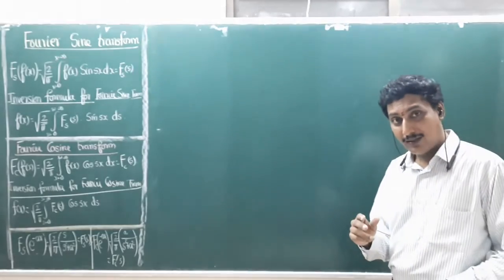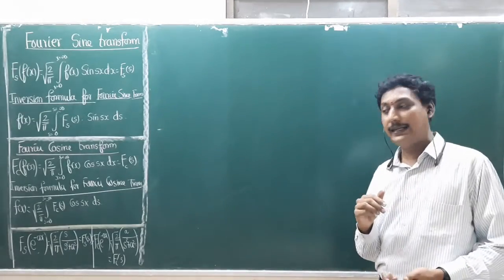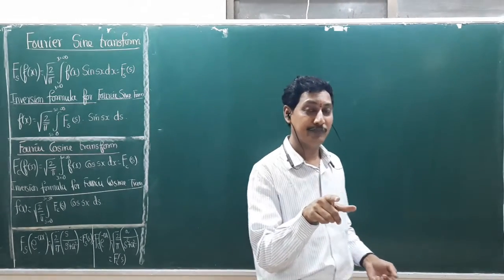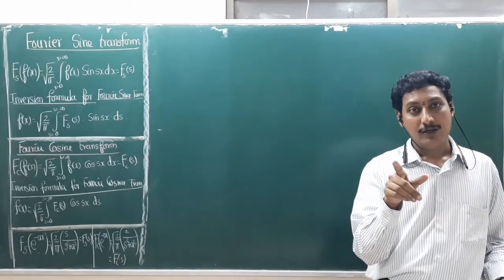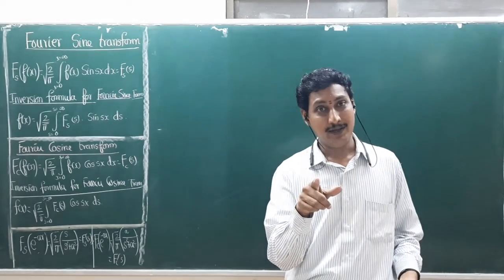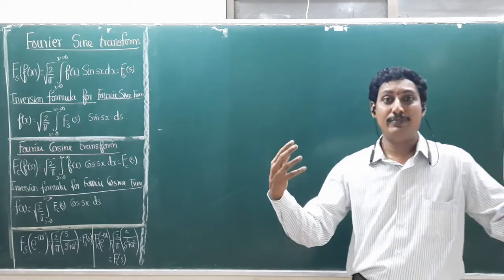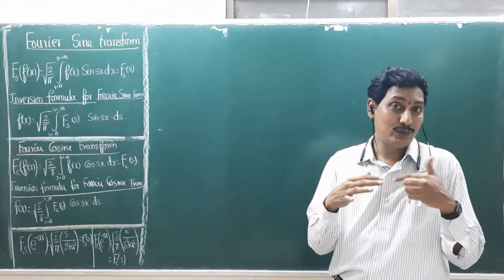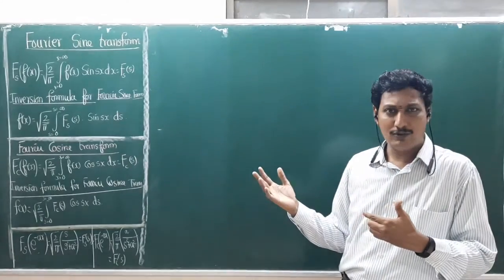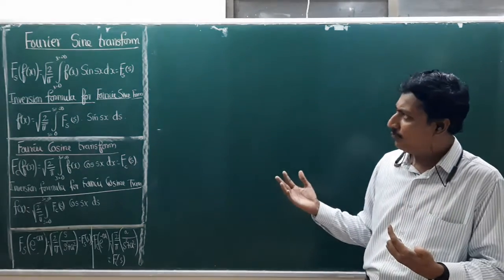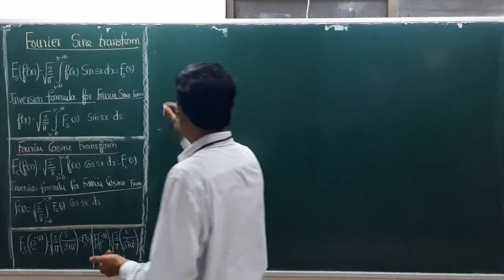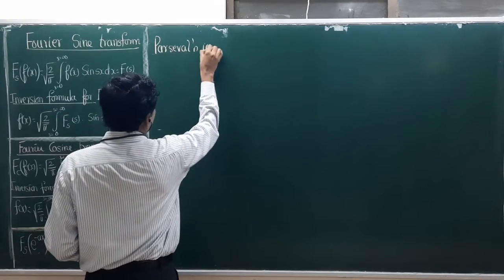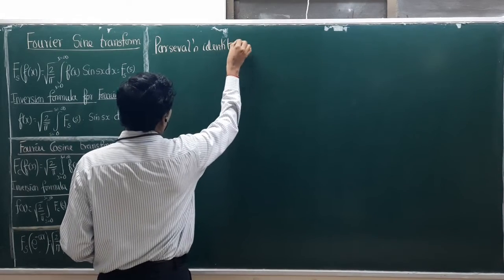I'm going to apply the Parseval's identity. Already we know the Parseval's identity for the Laplace transforms, even the Fourier series. Remember, the Fourier series Parseval's identity is the connection between the Fourier coefficients and the root mean square value. But what is the Parseval's identity for the complex Fourier transform? We have seen that. And what is the Parseval's identity for the Fourier sine and cosine transforms?